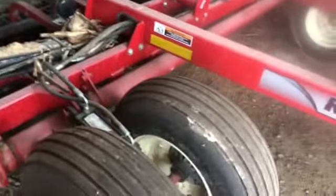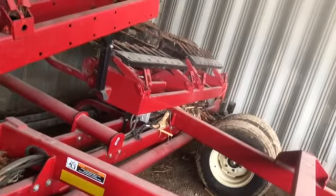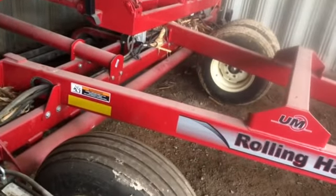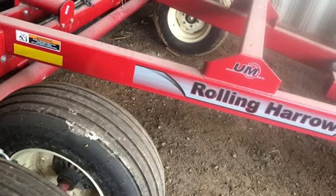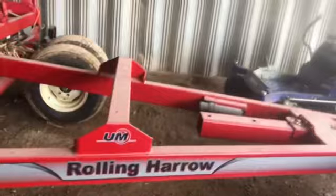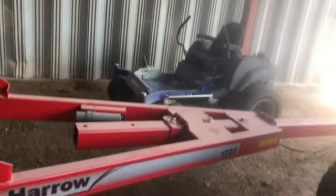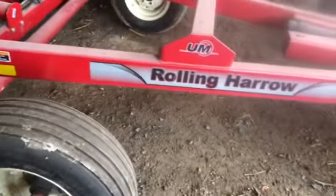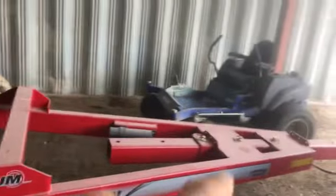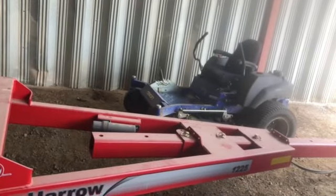This thing here is not ours. It's just here for a guy right now. We did use this back in the spring for a little while, but we never did use it after, and it's just sitting in here waiting. They need to come get it. So that's actually not ours. It's a J&M Owensworth Rolling Harrow, which I think is like 30 feet. And then we've got a Dixon lawnmower there. I think that one has a 70-inch deck. It's diesel.